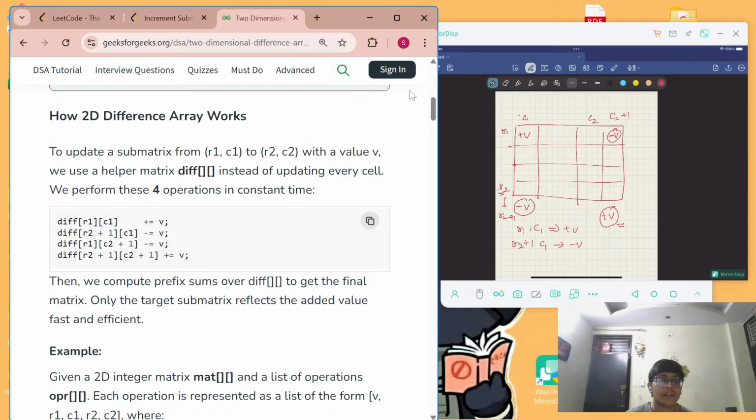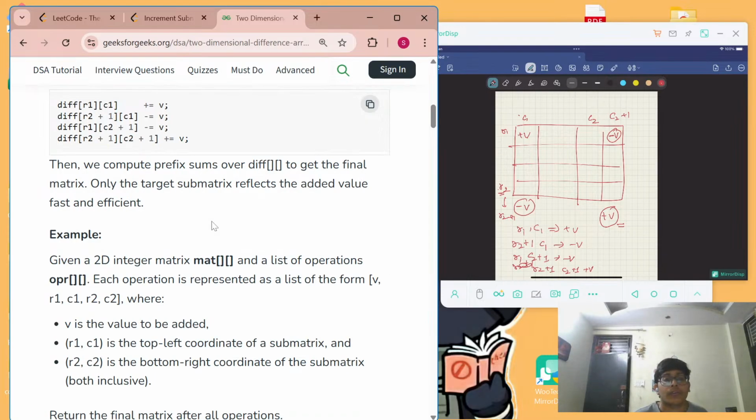Now R1 C2 plus 1 minus b and R2 plus 1 C2 plus 1 plus b. If the sides are not in the bounds, what are we going to do?